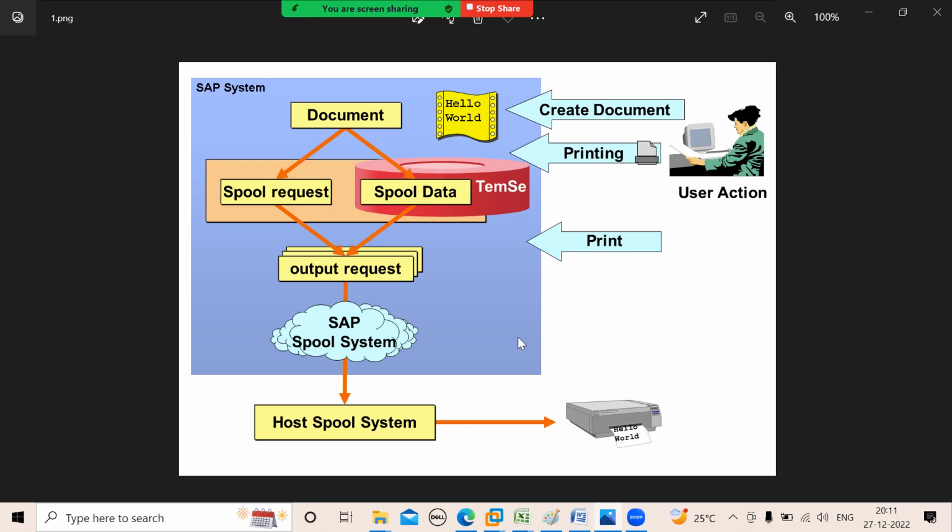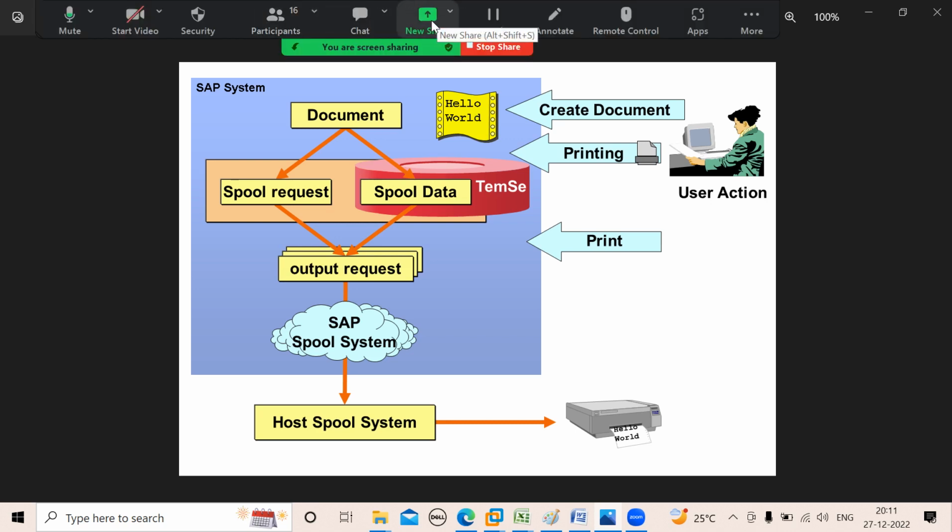So if I give this one page, this document hello world, as a print, immediately what happens? Two things will happen. Spool request will generate, meaning one number will be assigned to that, and whatever the raw data is, that data will be stored in the TemSe location. Where is the location of TemSe? For that, we have one parameter, rspo/store_location.